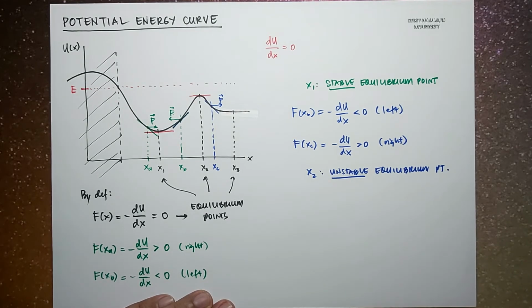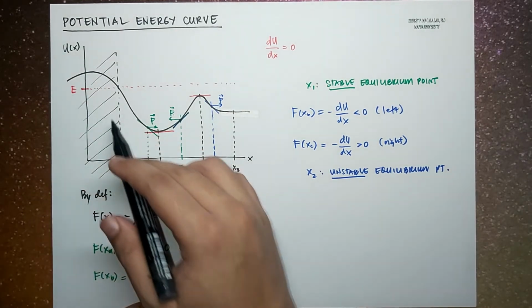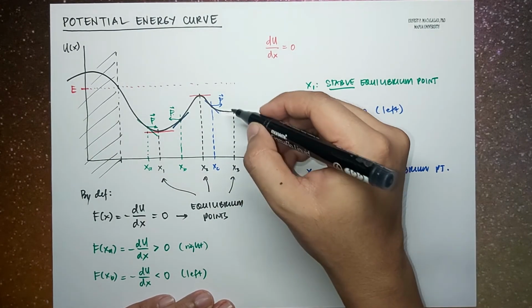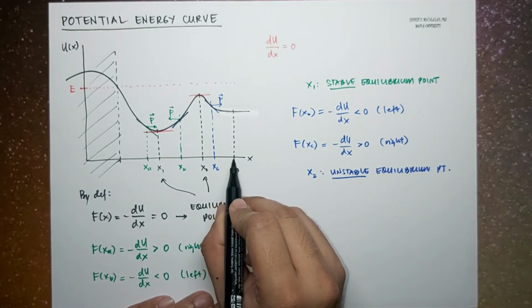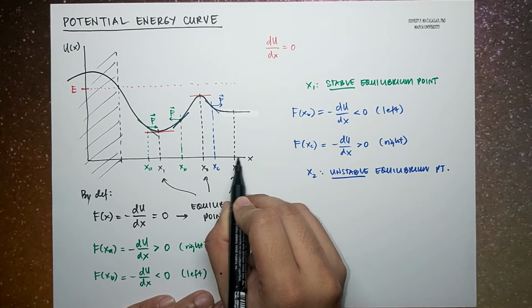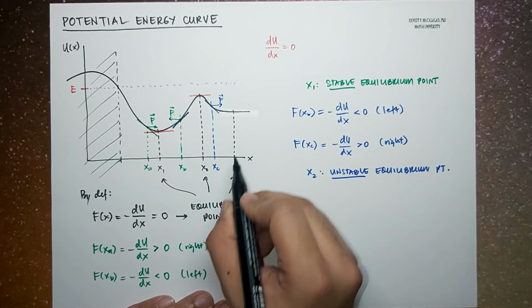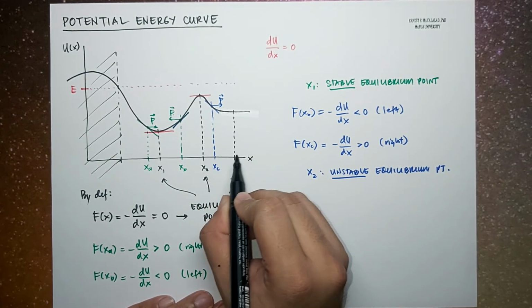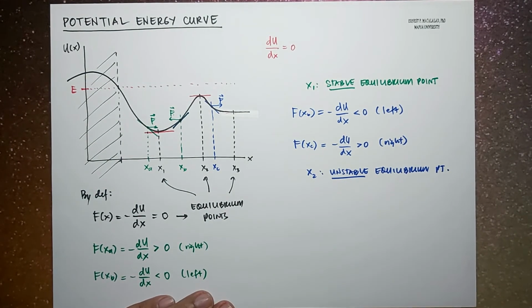Now, another type of equilibrium is called a neutral equilibrium. This happens when a particle is at what we call a saddle point in the potential energy curve, and that is represented as x3. You will notice that if the particle is moved either to the right or to the left near x3, the particle will neither move away from nor toward the equilibrium position.